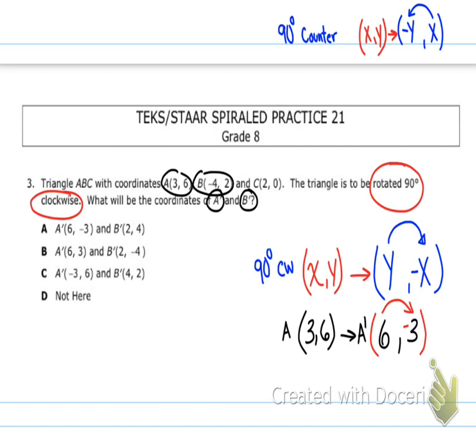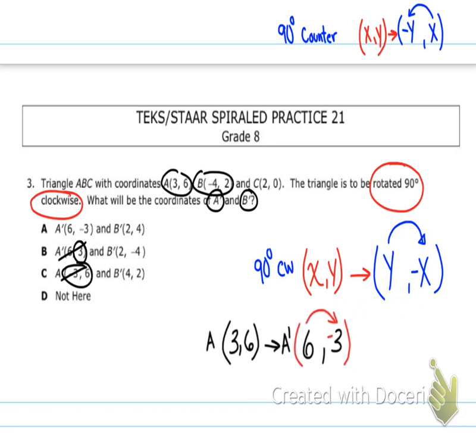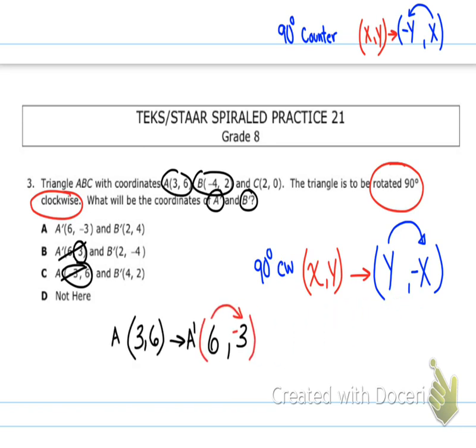If I check my answers, which is what a good test taker will do, you'll notice that B is out because of here, and then C is out, well, because of the whole thing, really. Now, you can't go and pick A until you've checked B, because the answer could not be there. So let's go check the next one. Just to be safe, I'll go ahead and move this. And let's go try the same work, but with B.